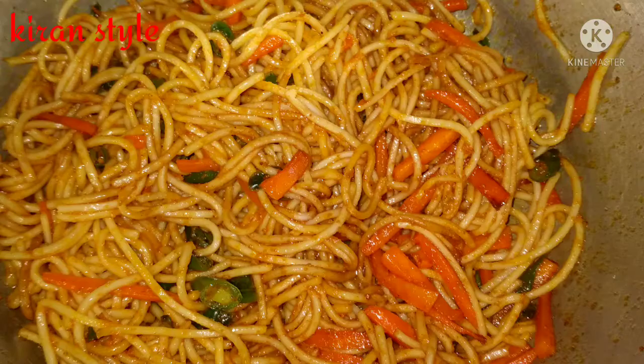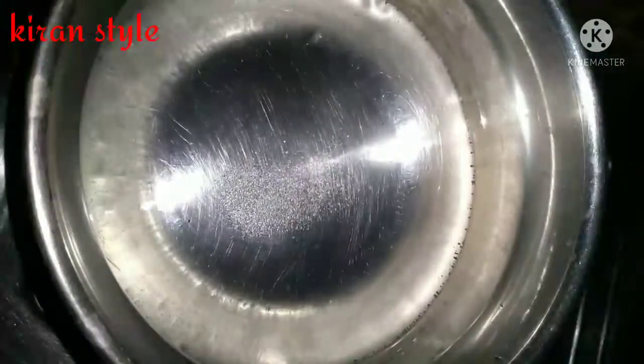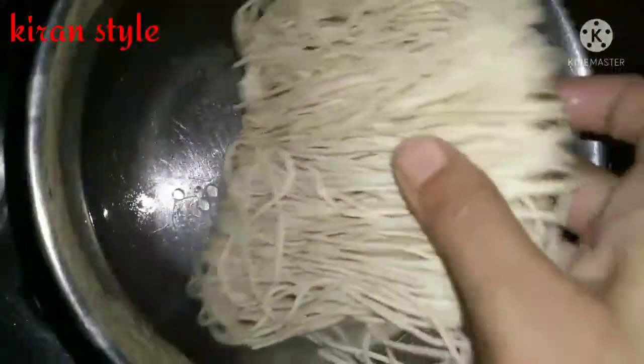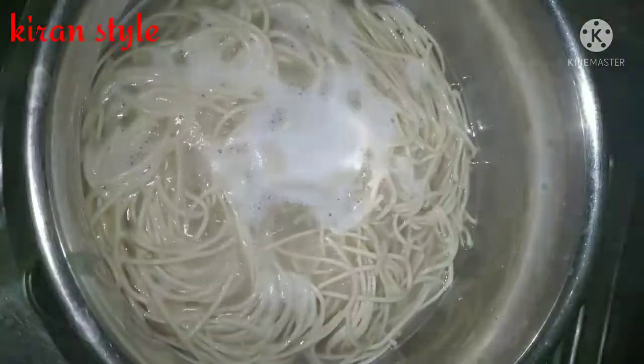Now let's see how to make a special veggie noodles. Take a bowl and pour some water in that. Heating of the water. Add some salt and oil. After that, we can add noodles. Left for 2 to 3 minutes.